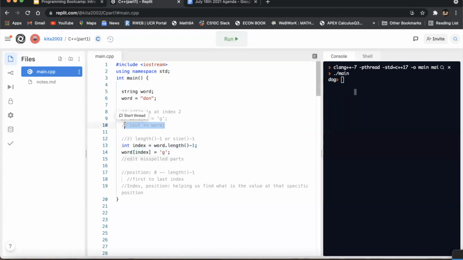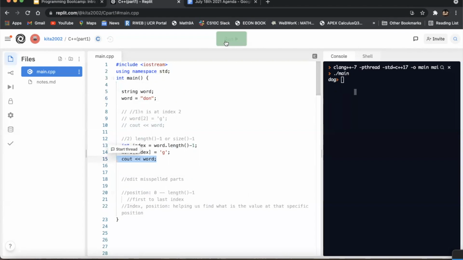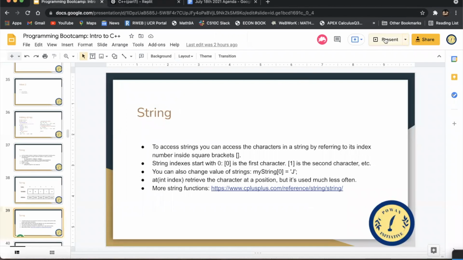Now let's do a quick cout statement. Okay. So as soon as you run that, sometimes it takes a while. Oh, there it is. We get dog. So that exactly works as intended. So these are the 2 ways of trying that out. And hopefully that shared a bit more about strings and indexes. I hope that makes more sense, and we can talk some more in our presentation.